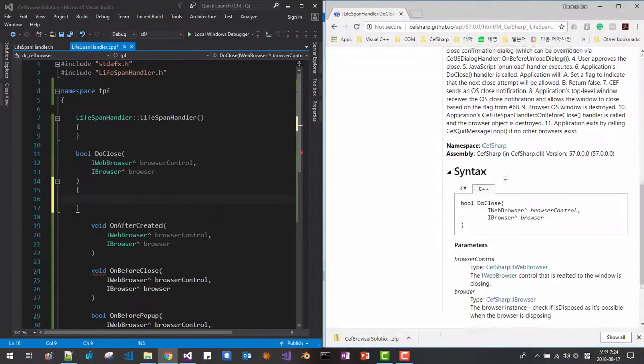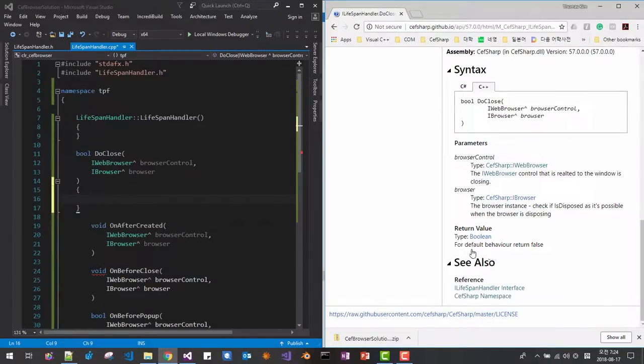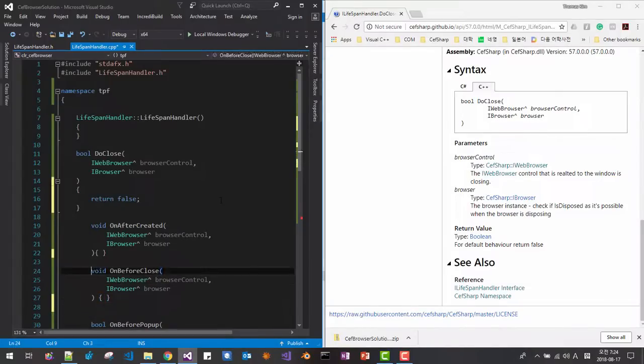By default, it says for default behavior return false. So we will return false. And we will implement this. It does not need to return anything. Also, this does not need to return anything. Like this.